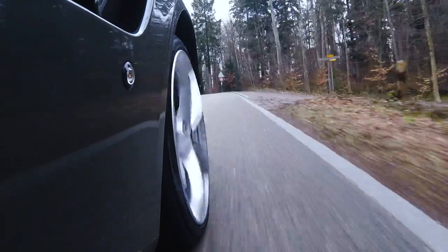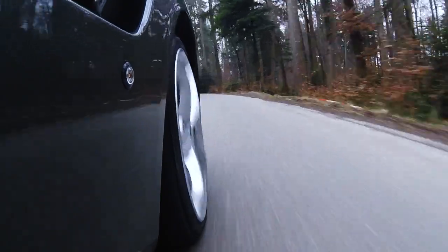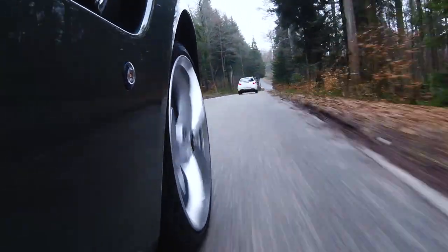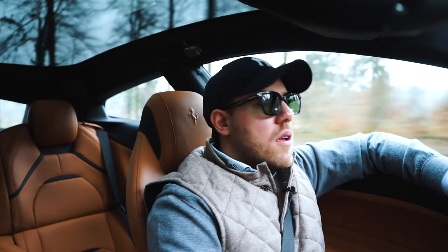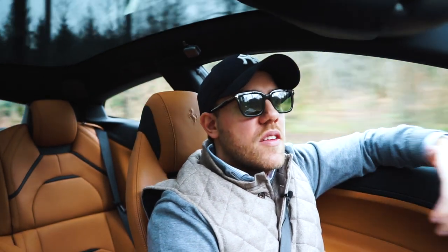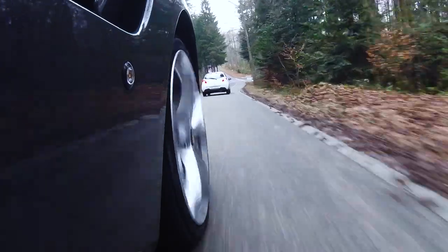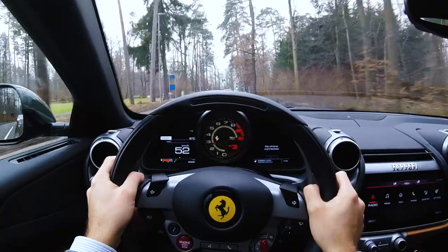All right, so just driving through a couple of country roads here that are not necessarily the best in terms of surface, even in Switzerland, I have to say that the car delivers on the comfort front. It's a very, very comfortable ride, super supple. The comfort suspension is doing very, very well. And the interesting thing is that it's still a sporty setup, right? It's still a sporty car, and you do feel everything coming through, which I think is very important on a Ferrari because you don't want to be completely disconnected from the road, right?